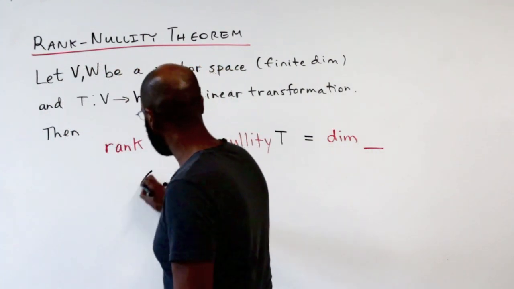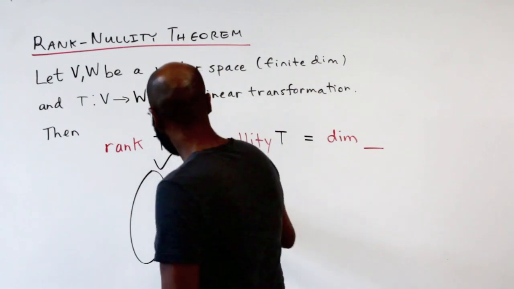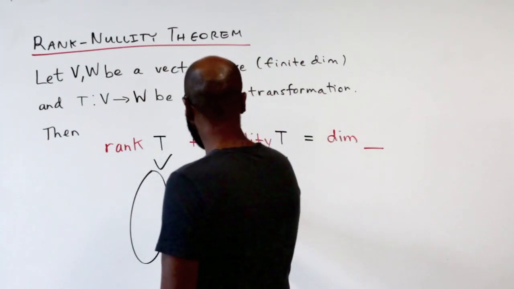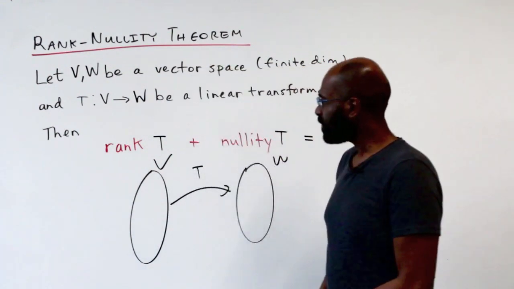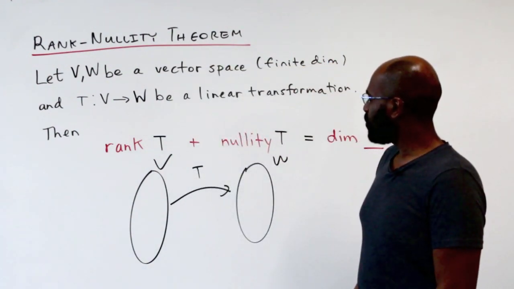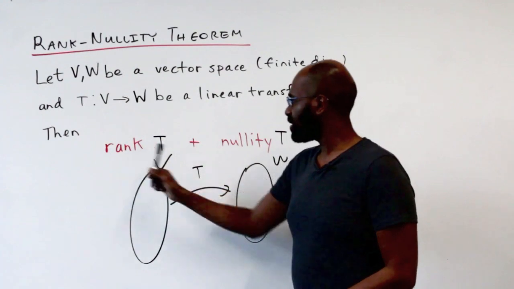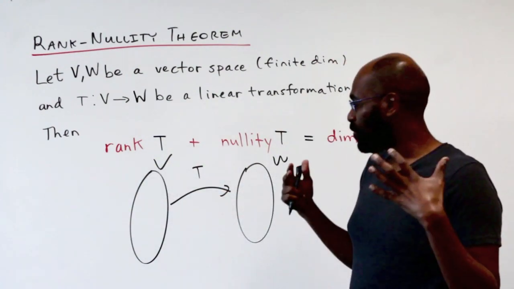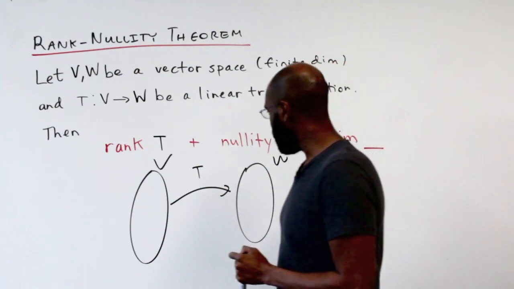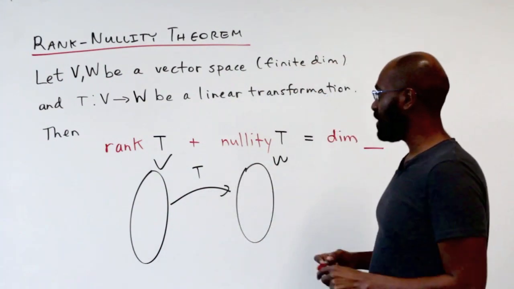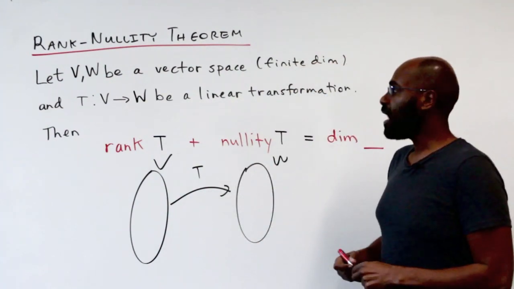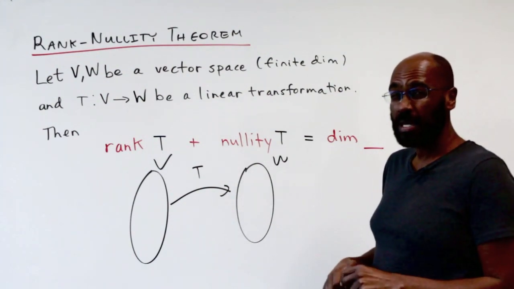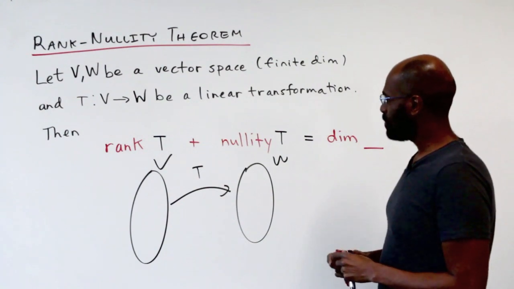We have a linear transformation that's mapping V to W. So T is taking things from here to here. Okay, so what I want to do is analyze these pieces, the nullity and the rank, and see if we can come up with a reasonable explanation of what the relationship between things should be before we go ahead and prove things. And then we can use that to get an intuition for what the proof ought to be, so we actually understand what the proof is about.